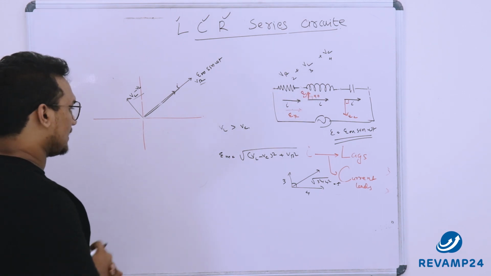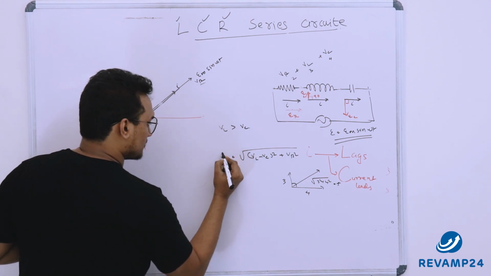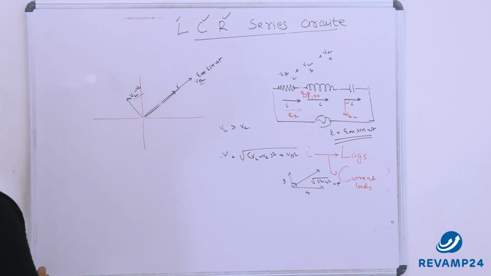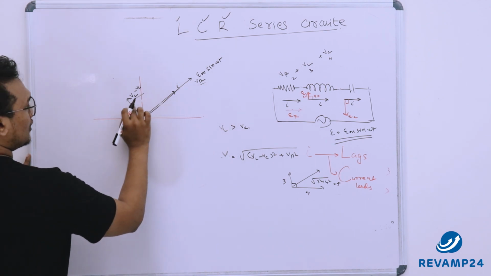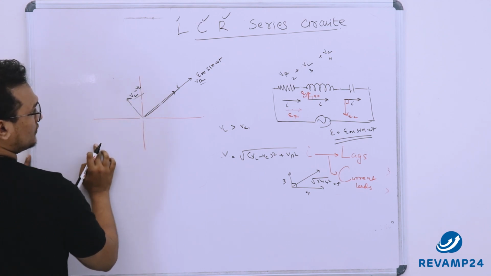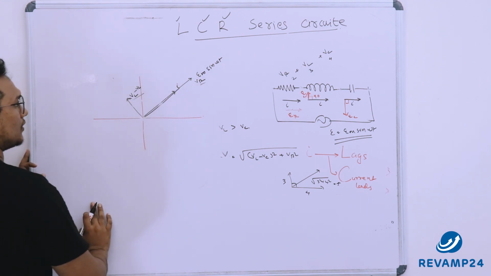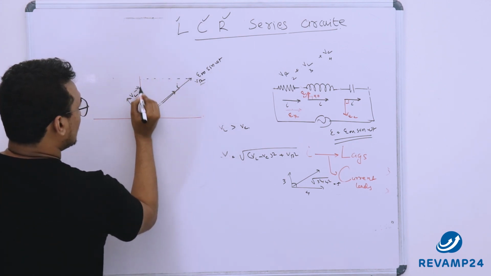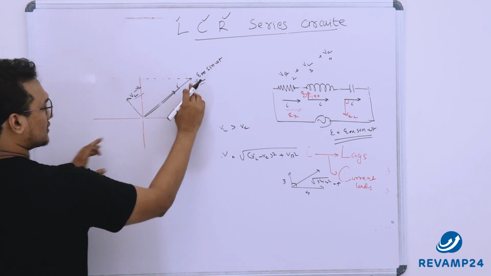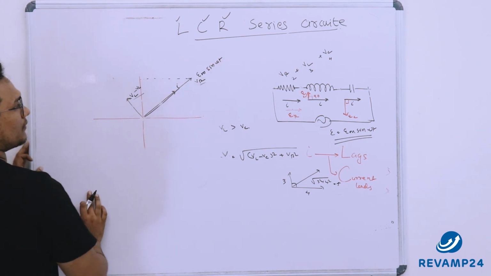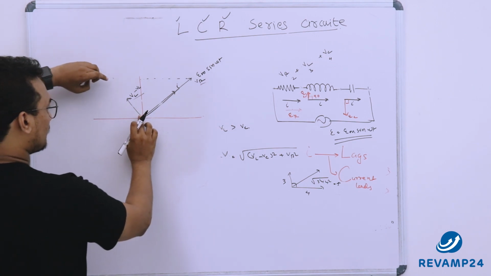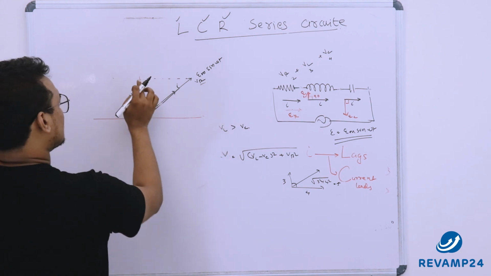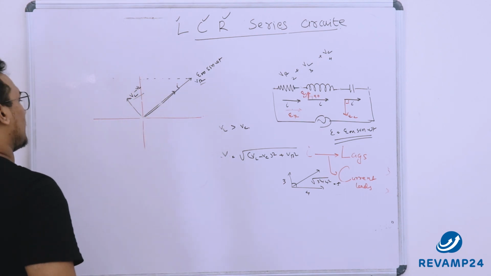Now net EMF or net voltage, both are the same. So I have mentioned V here, so I will mention it as V here. And we know one more thing, these are maximum values, right? VL minus VC is the maximum value and VR is the maximum value, okay? And its X projection will be, this would be Em sin omega t here. So this is my maximum value and this one, VL minus VC, is my maximum value. Here VL initially I have given the maximum value and VC I have given the maximum value. To get the instantaneous value I have to do the projection here.